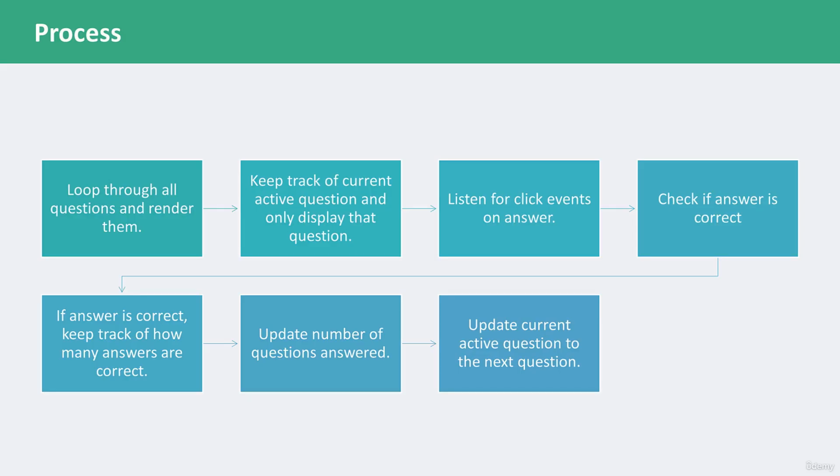According to this plan, the next step is to output the question the user is currently on. Any other question should be hidden from view. We can do this by keeping track of the index. We can use a conditional directive to instruct Vue to display a question with a specific index. You'll see how it works in just a moment.